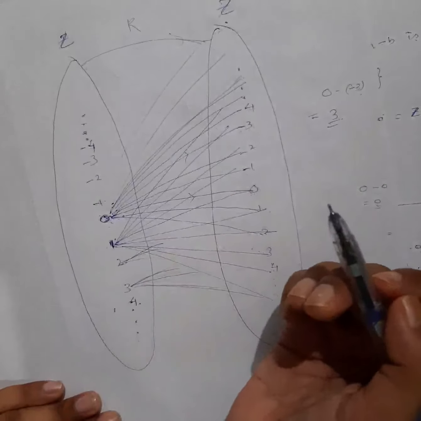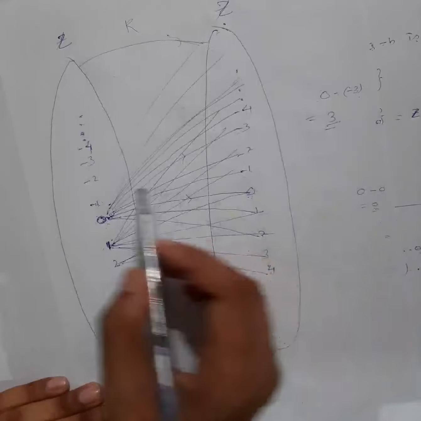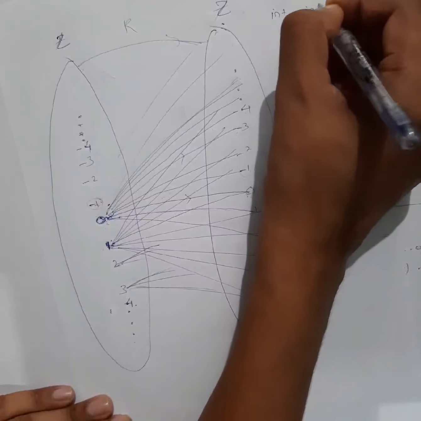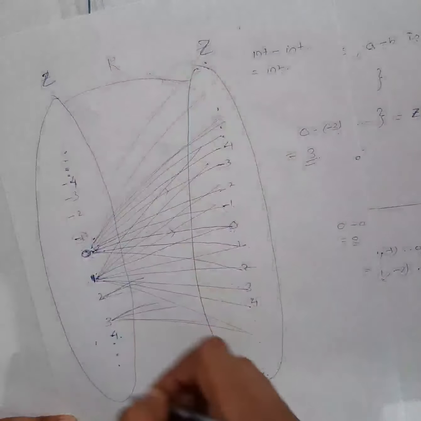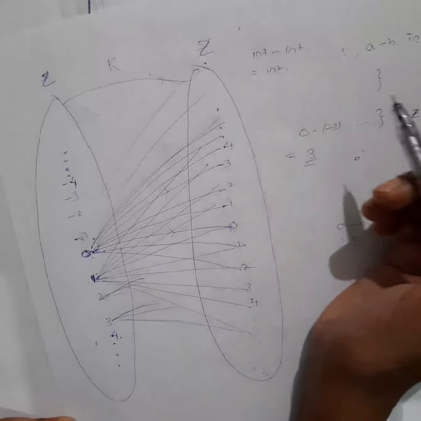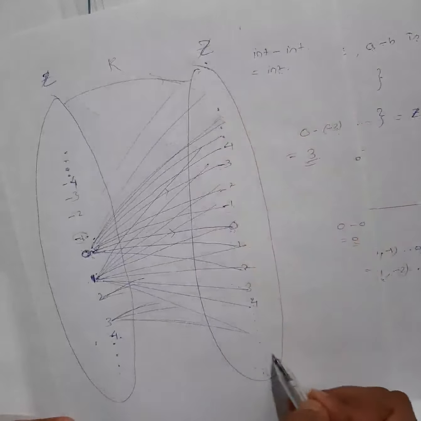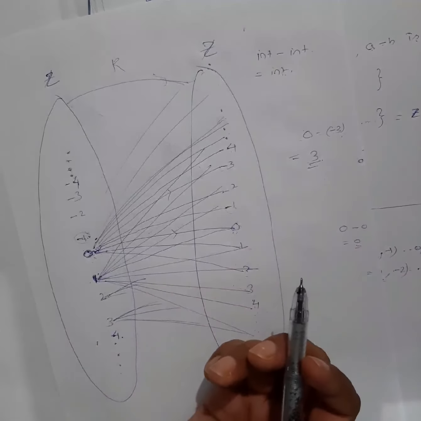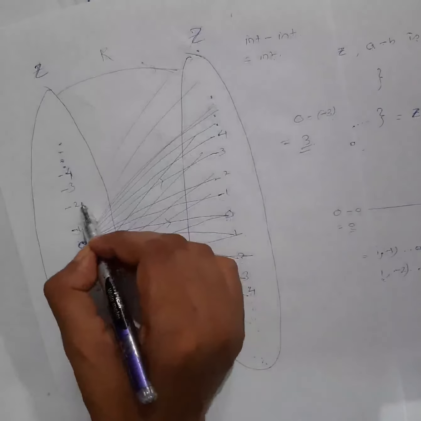Minus 1, will it be related to 0 or not? Obviously yes. Minus 1 and 0, if you subtract, you will get minus 1 only, an integer only, because I said integer minus integer will always give you an integer only. You can check, you can verify yourself. Take any integer randomly and subtract any integer, it will give you an integer result only. So obviously this is an integer and I am going to subtract with integers only, right? So if I subtract with any element here, obviously the result will be an integer only. So this also will be related to every element. Okay, this also will be related.